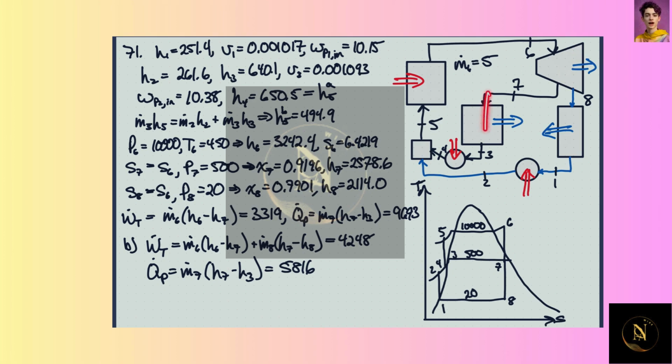But if we look at it now, the M7 is now different from here. It's only 60%. So we can figure out the heat out of the process heater, in this case, is about 5.8 megawatts. So again, we've traded off. We've lost some heat from the process heater, but we've gained some work from the turbine by either shutting this off or opening it up.